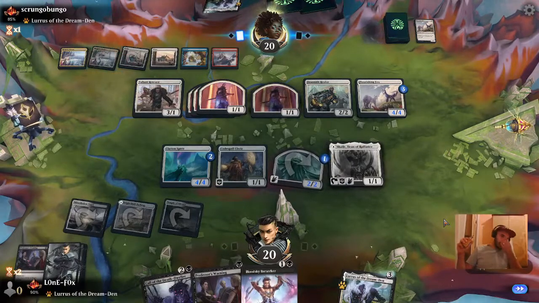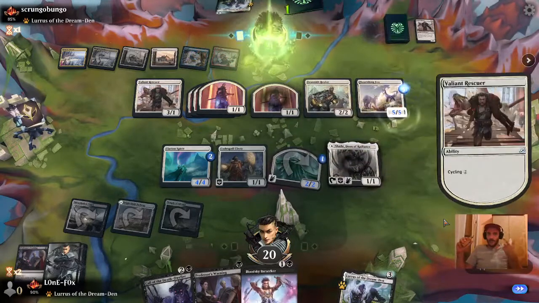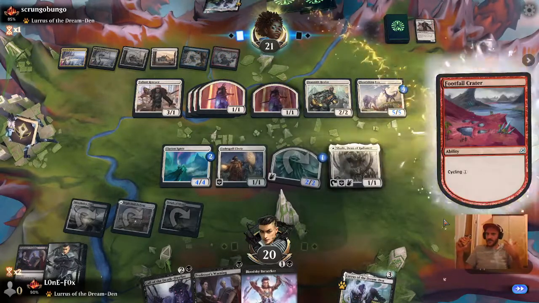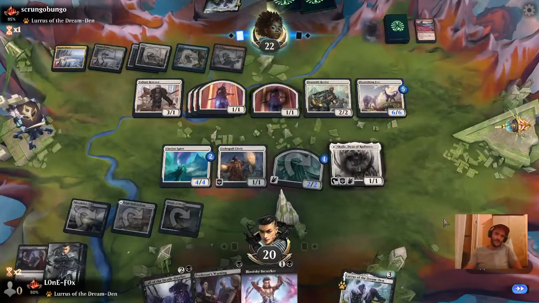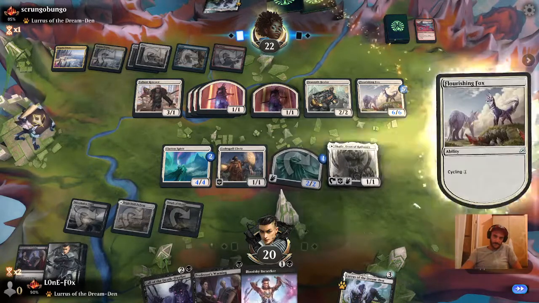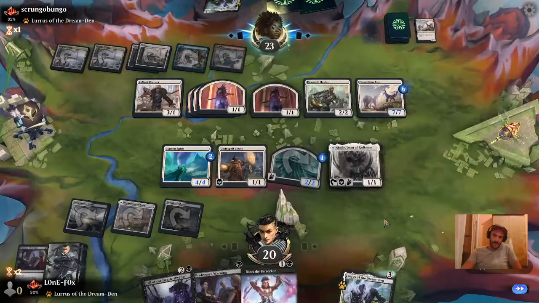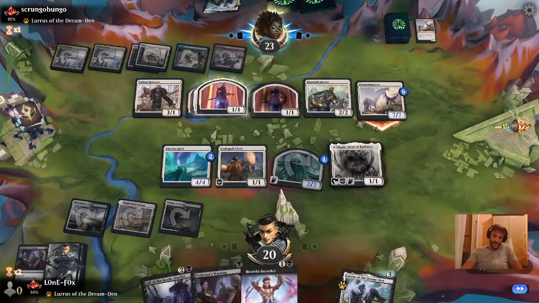I still don't understand the reason why anyone wouldn't play Lurrus in the cycling deck. There aren't any cycling creatures worth playing, really, that are higher than 2 converted mana value, so it's strange. We're definitely going to use our Codespell here to block the Flourishing Fox.